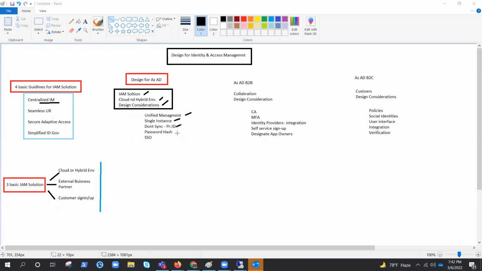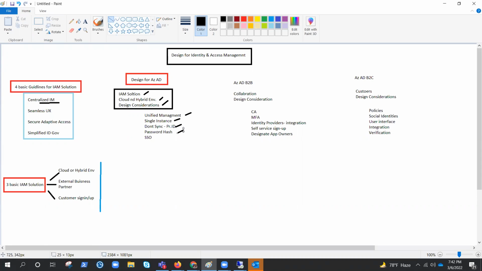Now the next is password hash. Well, password hash sync is a feature used to sync user password hashes, or hash of a hash, from on-prem AD instance to a cloud-based Azure AD instance. This sync helps to protect against leaked credentials being replayed from previous sign-ins.